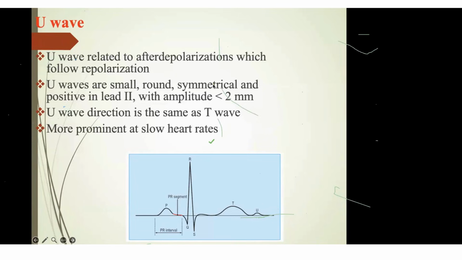Flat T wave, any significance? Flat T waves are usually seen in ladies. Biphasic T waves have significance. Deep symmetrical T waves have significance. Persistent biphasic or deep T waves, these have significance. Otherwise, flat T waves, if they come dynamically, then they will be significant. Otherwise, they don't have any significance in an asymptomatic patient. Dynamically, if they come, they will be important.